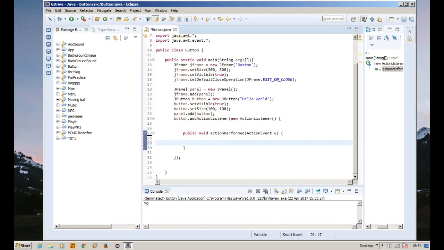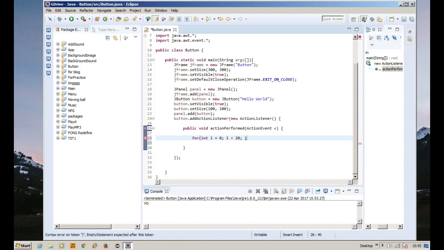Let's make a for loop. That's a good idea. In here: for int i equals 0, i smaller than 20, i plus plus.